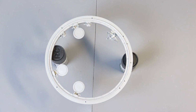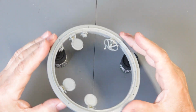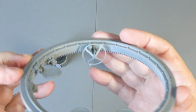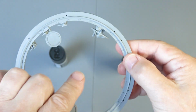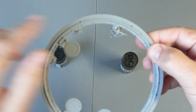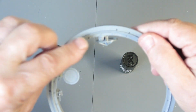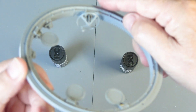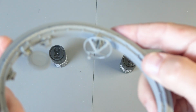Right, I'm back, and as you can see, I've finished the turret ring. I did have a little bit of trouble with this one, and I think I got it in the right place, which is okay. So everything's in position, and the sad bit about it is that the instructions just don't show you this picture when it's complete and the position it is in. So I had to use a bit of judgment, and I think that is right, and it fits perfectly. I think it's not going to come into contact with anything else, and yeah, so that's done. So basically I've got that bit in position there.